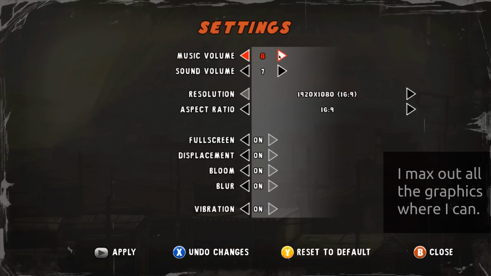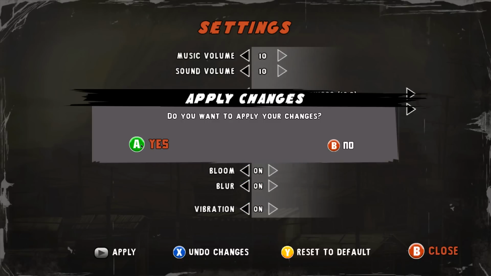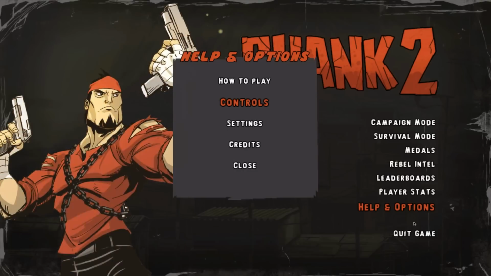So in settings, I have resolution set to 1920 by 1080p. Full screen is on, displacement is on, bloom is on, blur is on, and vibration is on. I'm going to be trying to play this game with the Xbox 360 wired controller. Right now while I'm in the menu, I'm using the mouse and keyboard. So the game has support for the 360 pad.